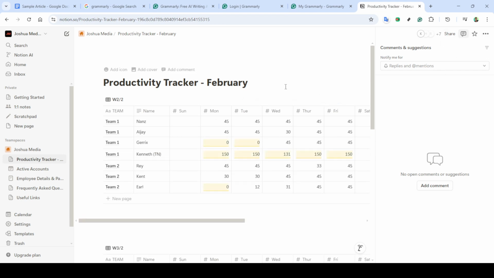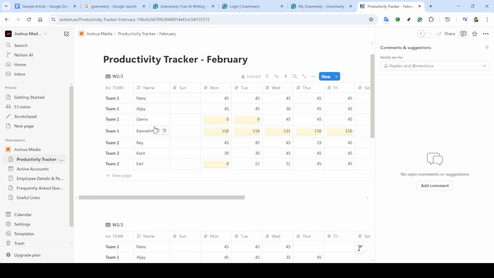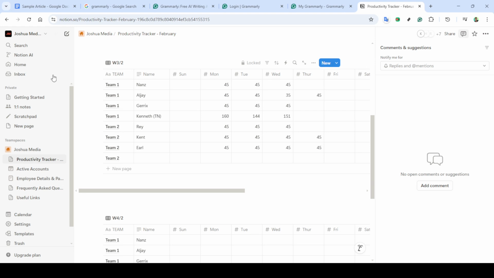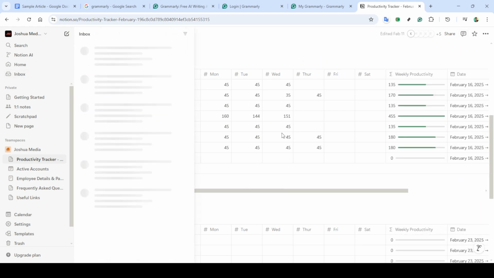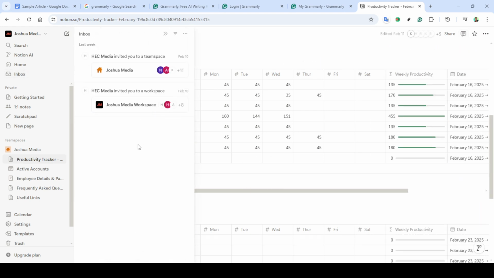After you hit Continue, you should be redirected to Grammarly's homepage. This is your control center for all things Grammarly, where you can access your documents, settings, and more. Take a moment to explore if you wish, but remember, today our focus is on integrating it with Notion. Once you've got Grammarly open, head over to Notion in your web browser.